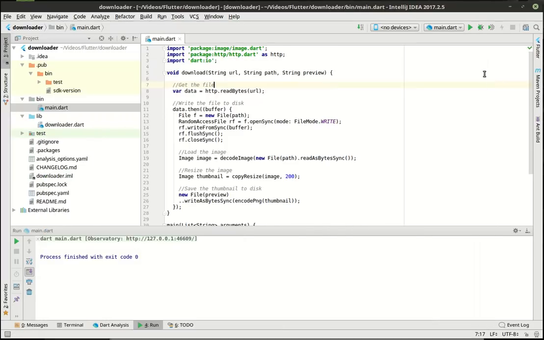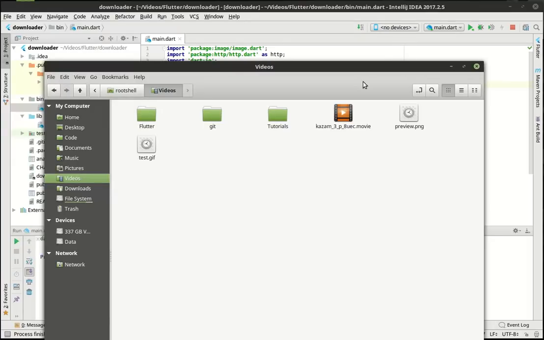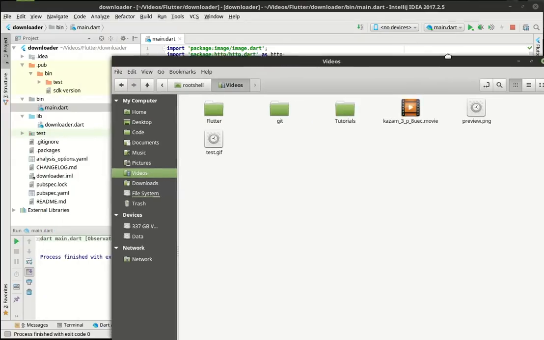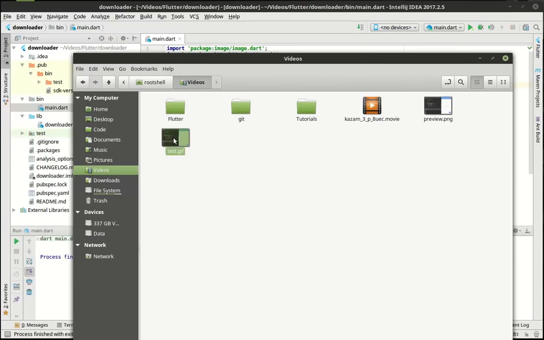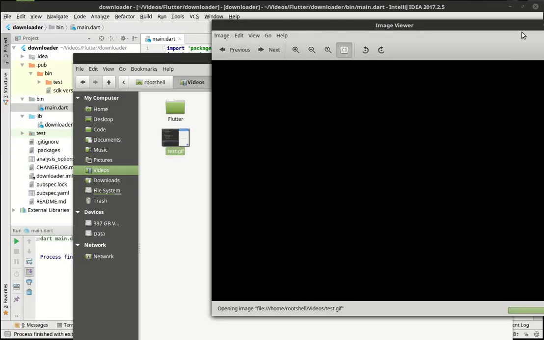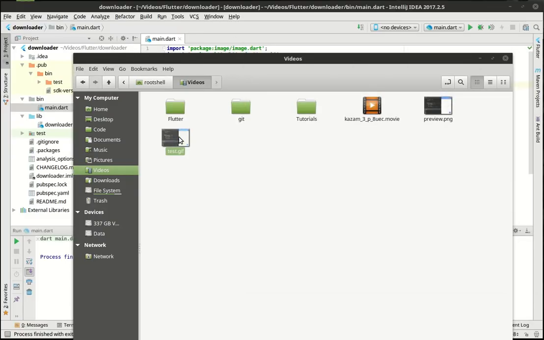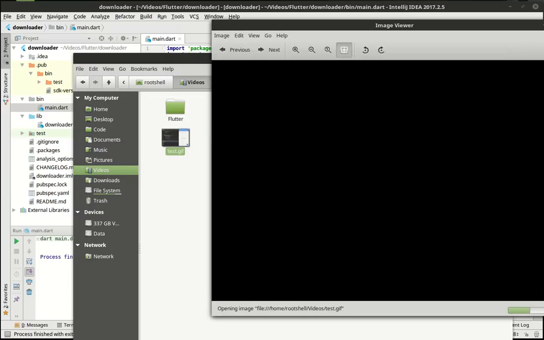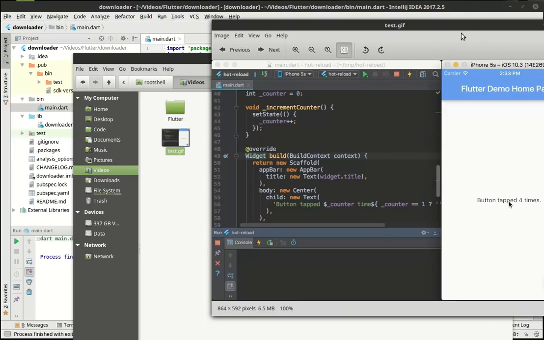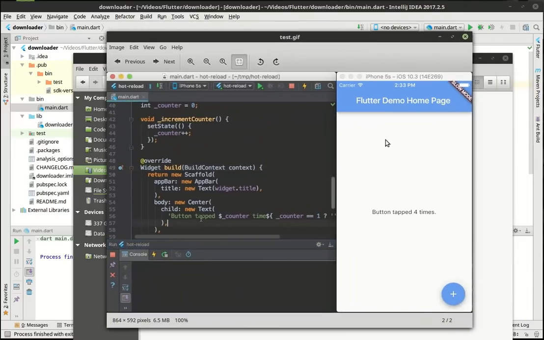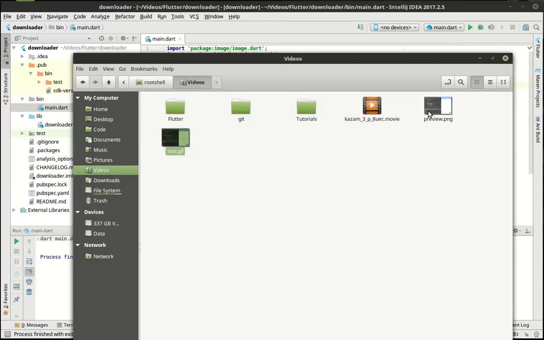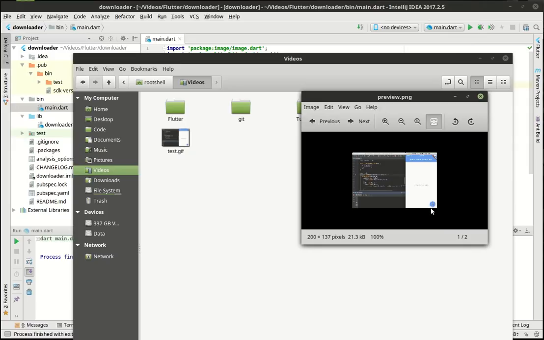Nothing up my sleeve, ladies and gentlemen. And bam, you can see it's actually writing it out to disk. And when it's done, which it is, you can see here is the full-sized. That's not working for some reason. It is there, trust me. And there is our thumbnail. I wonder why this one isn't working. I'll have to figure that out. Oh, there it goes. I was just impatient. It was still loading. So you notice how this is animated, whereas the actual preview is not animated.